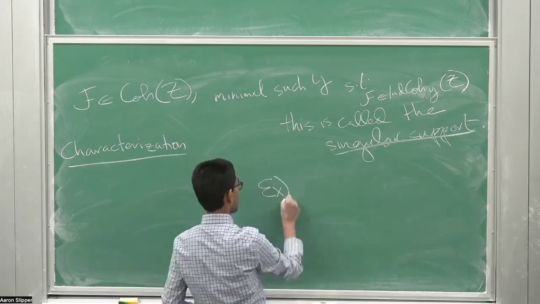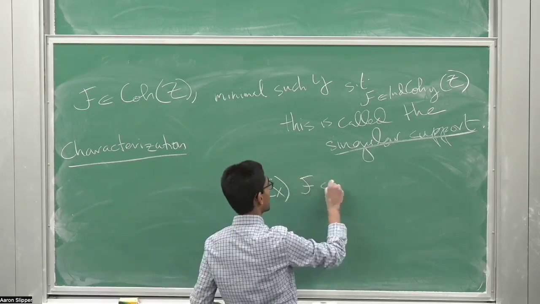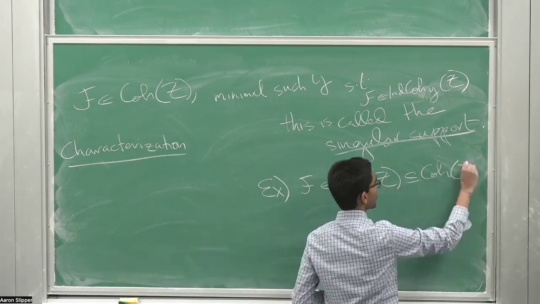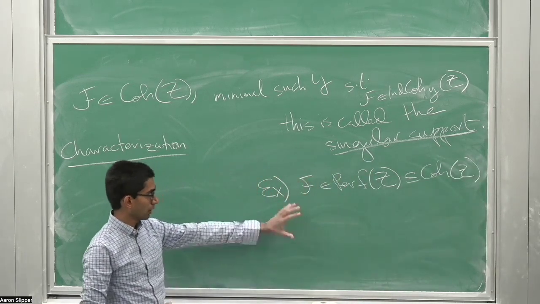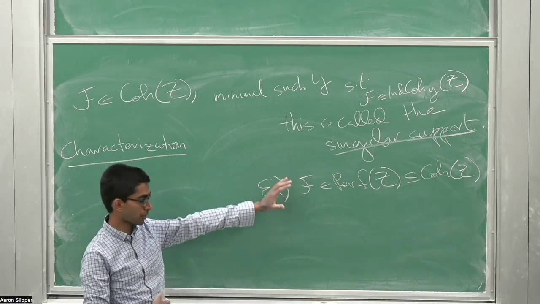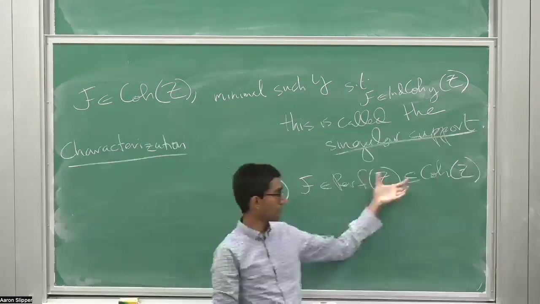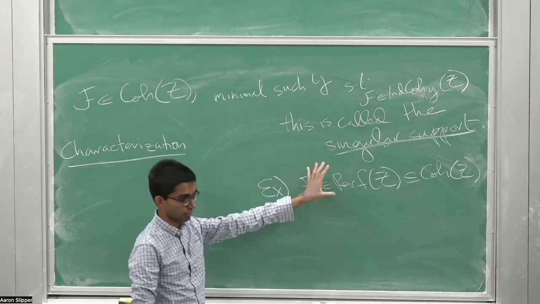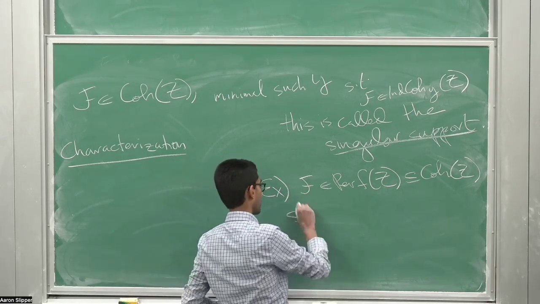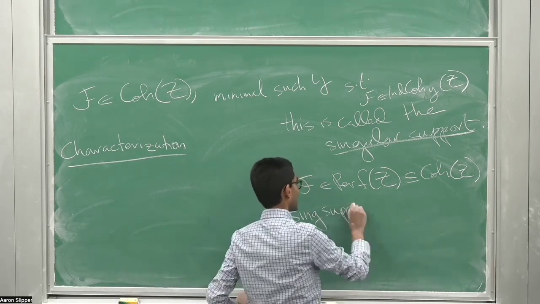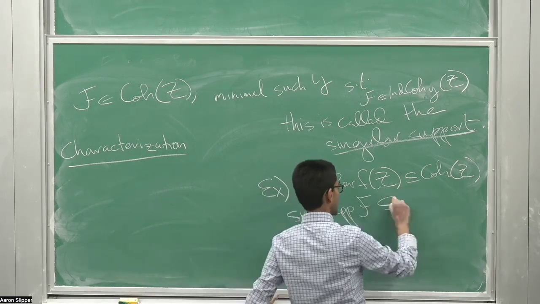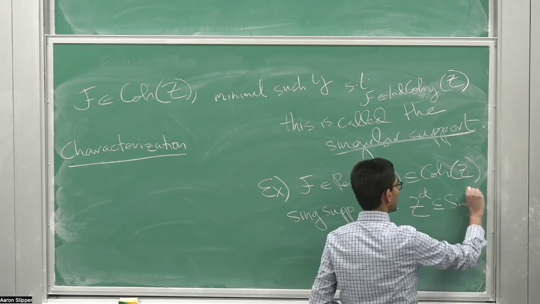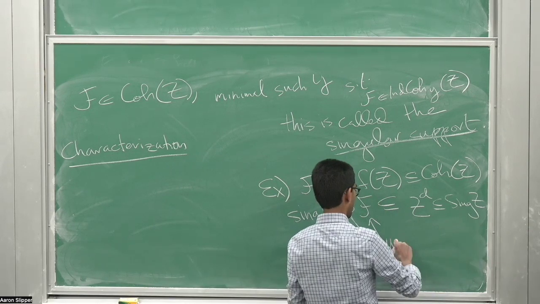Okay, so the first example is that if F is actually in Perf of Z, that's a subset of Coh of Z. Because if you have something which is n-truncated for some n, for example something which is quasi-smooth, then Perf sits inside Coh, and if something is perfect, then the singular support is just the support. The singular support of F is contained in the zero section, so it's just contained in Z classical sitting inside this Sing of Z, and it's exactly the support. It's the usual set of things.